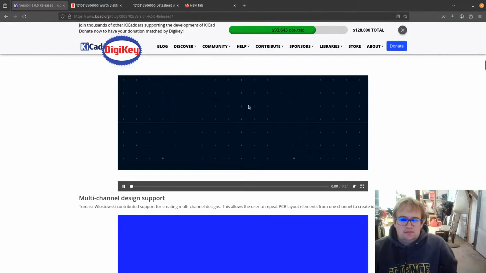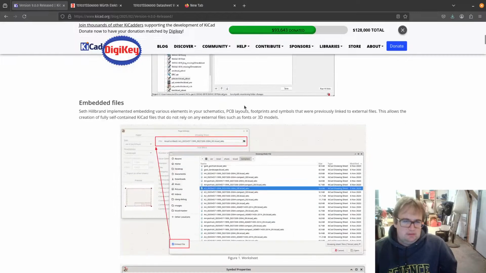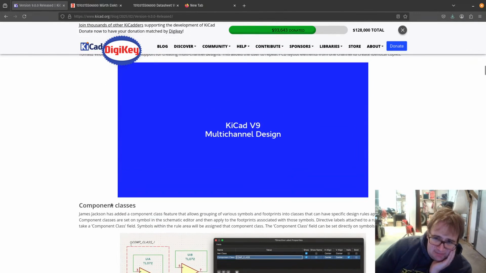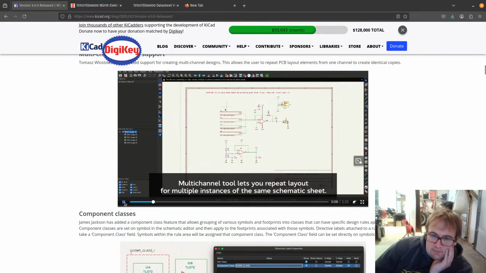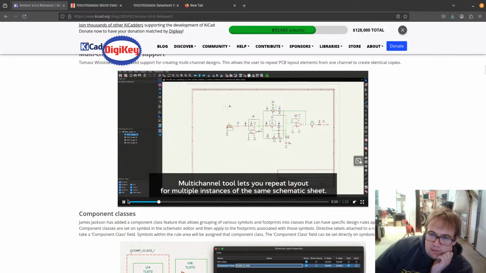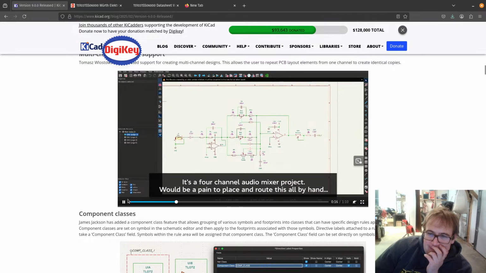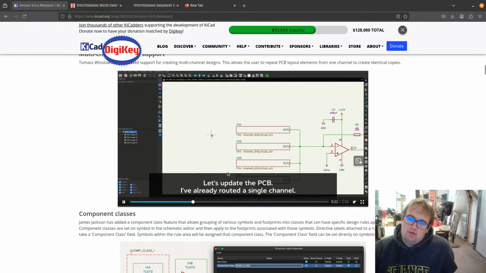That's job sets, multi-tool design support, multi-channel design. So I see. No, I was wrong.